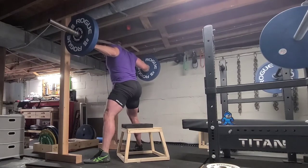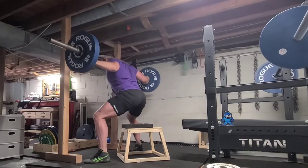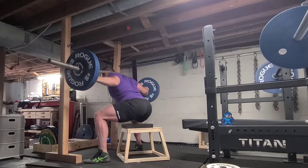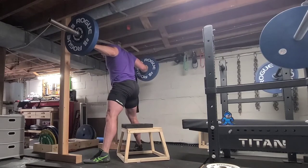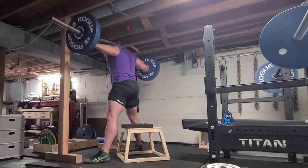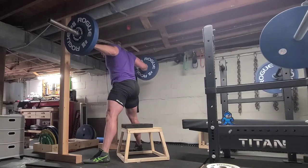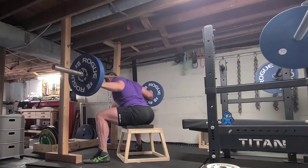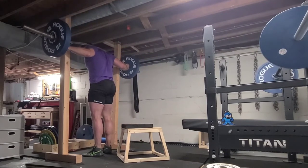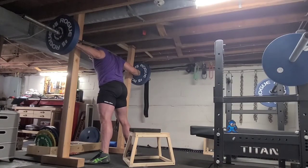I didn't baby the eccentric totally, but I definitely want to be 100% in control of the weight at this percentage. There's no excuse to be letting momentum carry me through any part of the movement. So I did my best controlling the movement pattern that way. I want to feel my glutes activate right out of the hole, and that has a lot to do with things that I cue by loading up different muscle groups on the eccentric. Depending on how I am tuning in my movement pattern on any particular day, the way that I move my hips in space can change — and that affects knee travel and what muscle is predominantly going to be in charge of the movement.